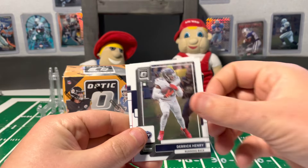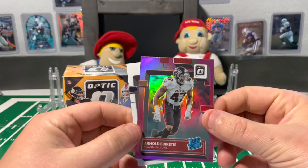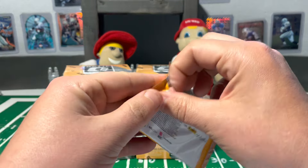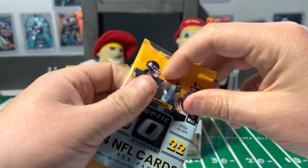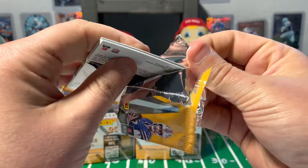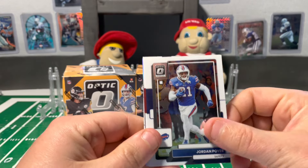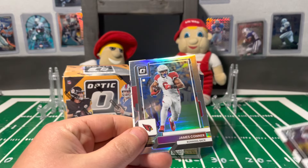Amon on the base, Derrick Henry, another pink, Arnold Ebuchetti, and Kyle Phillips for a base. So you see a lot of rookies. Some of the ones you want to chase after are going to be harder to get — like Kenny Pickett's, Brock Purdy's — a little harder to find. Jordan Poirier. But I think that's a good thing if they print a little less of the good cards. Keeps the value up.